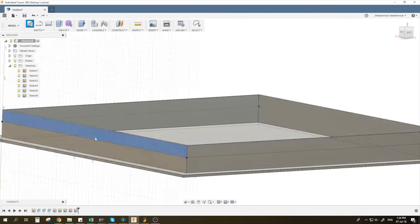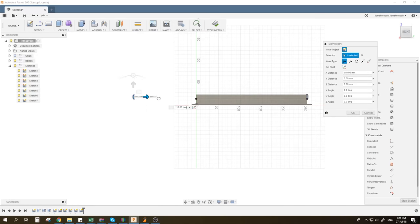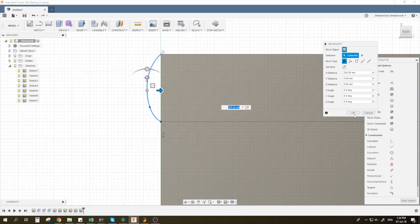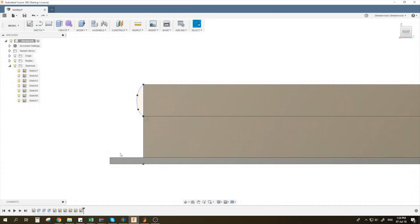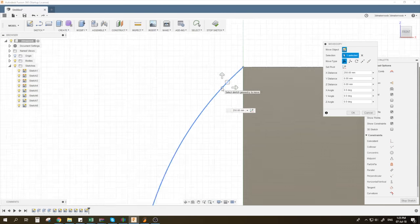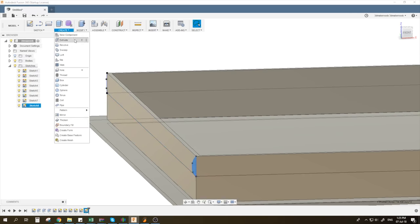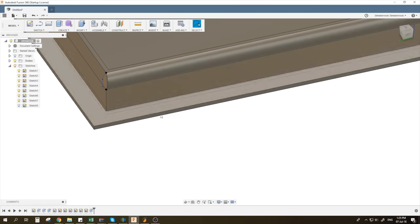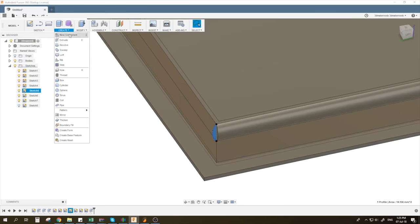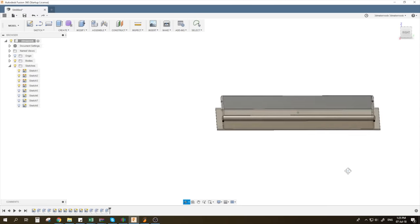and create another sketch on that plane. Control V, and I'm just going to move this over there. Perfect. Draw a line. And once again, that's also closed off. And that's basically it. Now, all I have to do is simply highlight that and extrude all the way to the corners. And I can do the rest in the same way. Okay, so that is basically what I'm looking for.